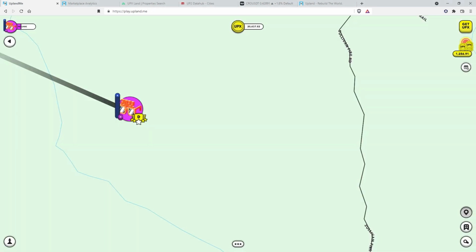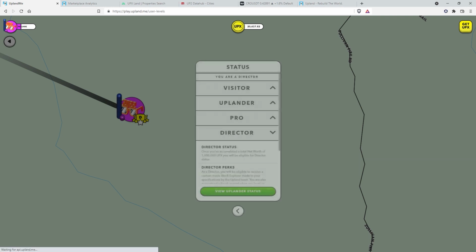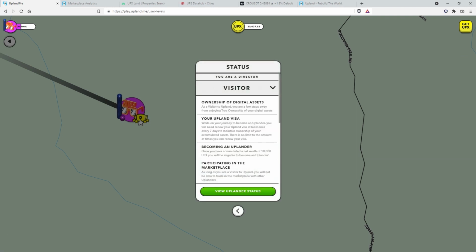So if I go back and I click on my Explorer's picture in the top left, you'll see right here that I am at a director status. But if I click on this, this will give you a breakdown of all of the different ones. So a visitor here is where you can see all of the different things that visitors get and don't get, and all of the perks that come along with each level.